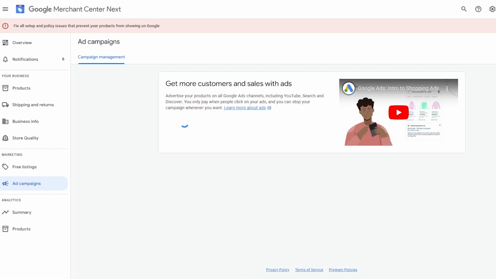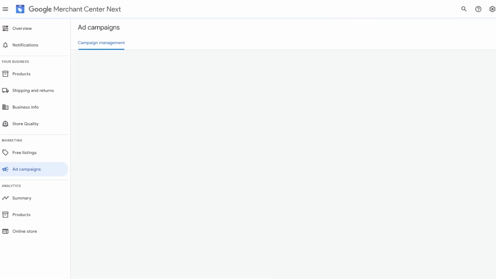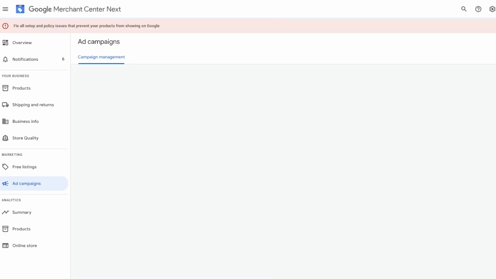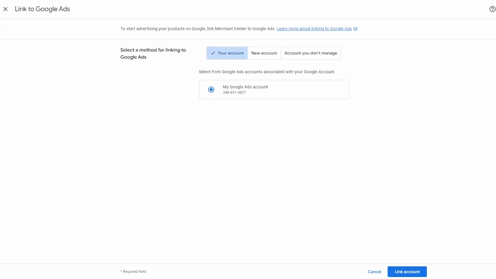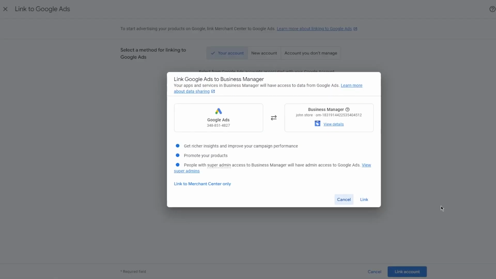And once you do that, it's going to give you 3 different links where you can actually link your Merchant Center to your ads account. And once you do that, you can basically allow it to take off your products that you've created. So I'm going to come over here and click on link to my ads account. And now we have this Google Ads account over here. You're going to make sure the code is similar. And yes, the code is absolutely similar. So we're going to click on link account. And once we do that, we're going to click on link.